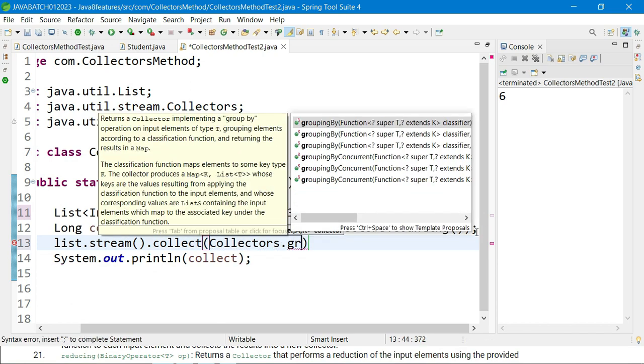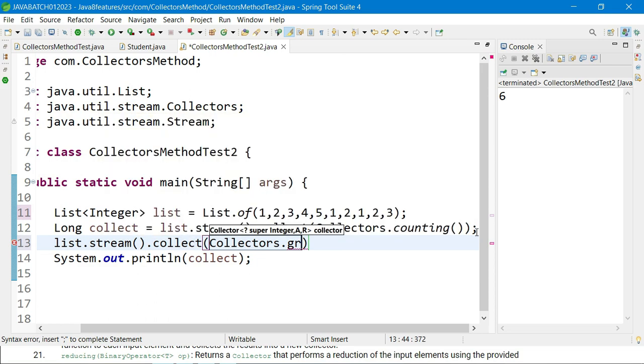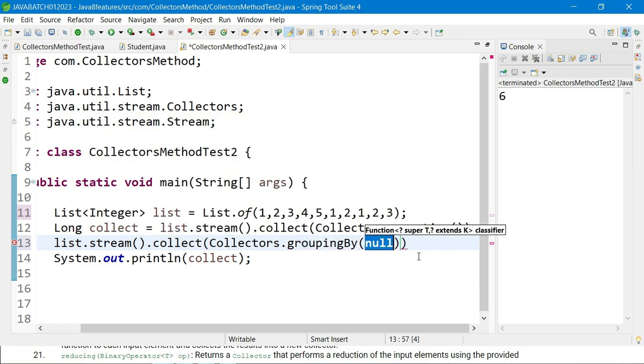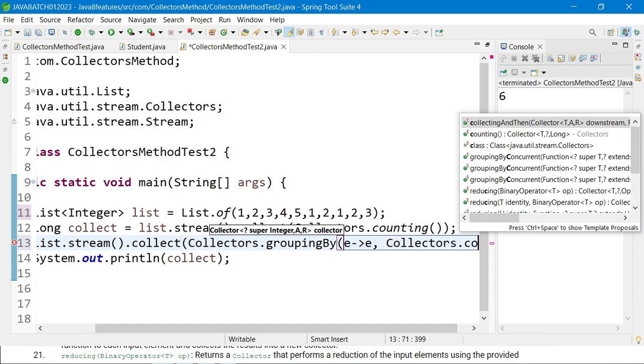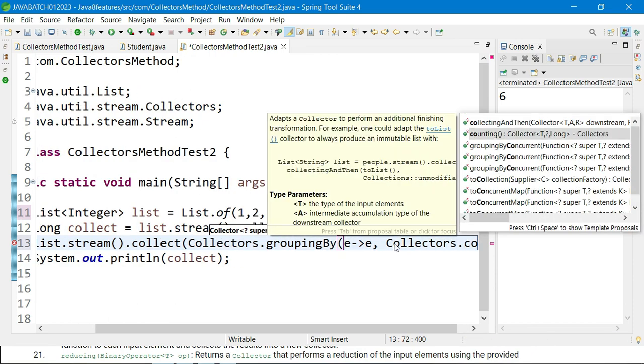So we can group the elements. While using groupingBy, you group by each element, for example this one element we are grouping, and we are also counting how many elements are available. So you can use Collectors dot counting here also.